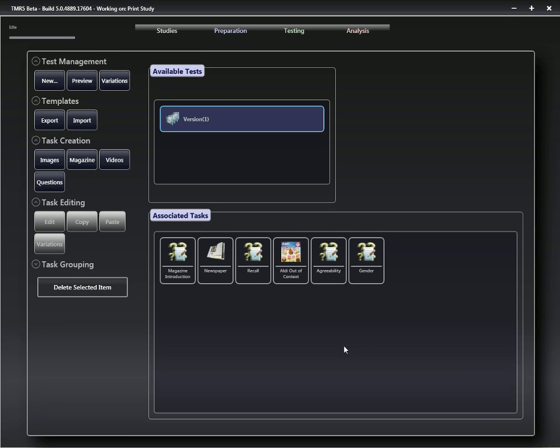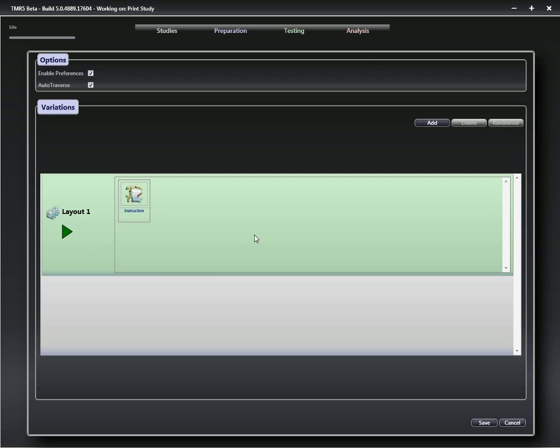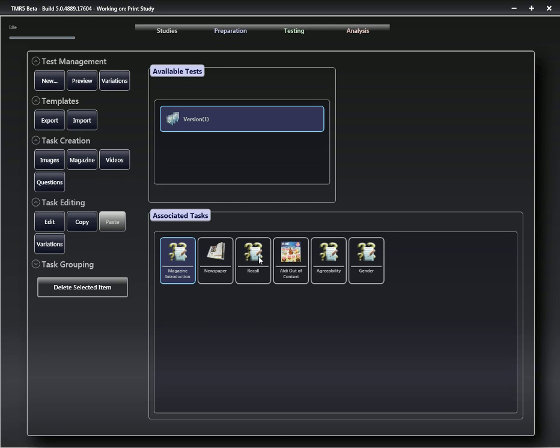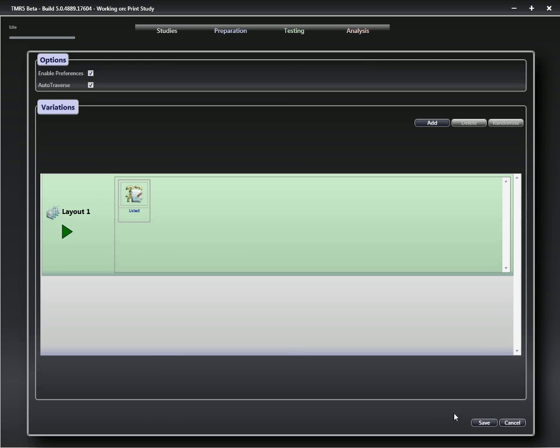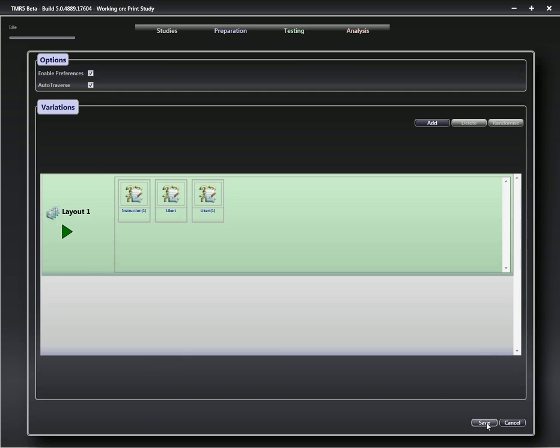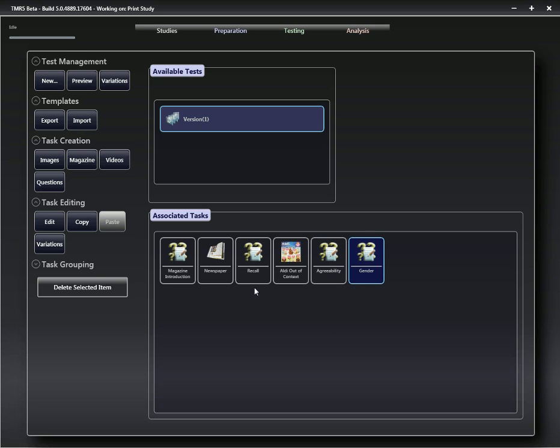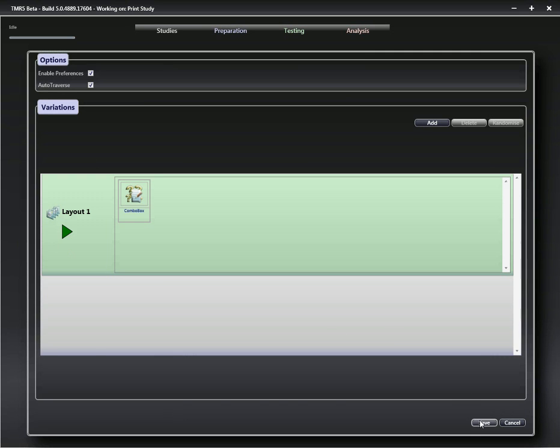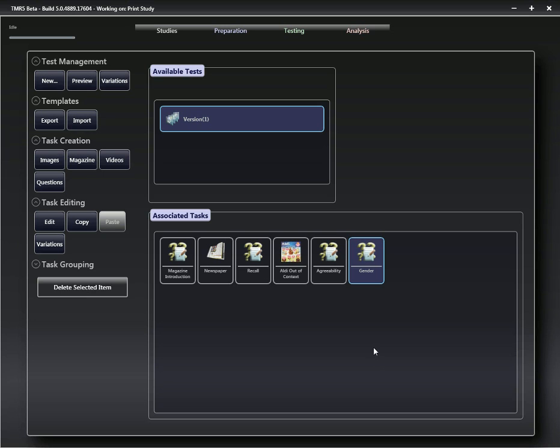Okay, almost there. Another thing we have to make sure we do is when we're doing any type of randomization, like we've done with the newspaper, is that we have to make sure we do variations for each question. Okay.